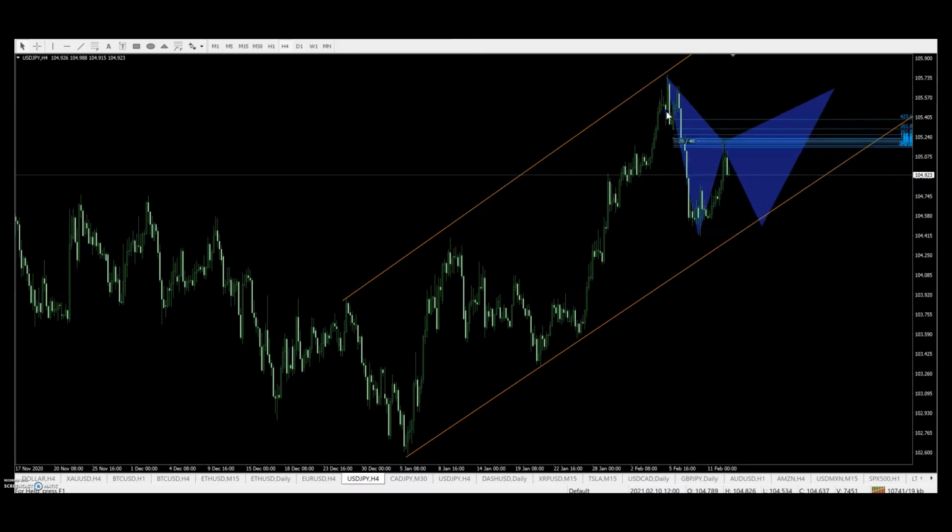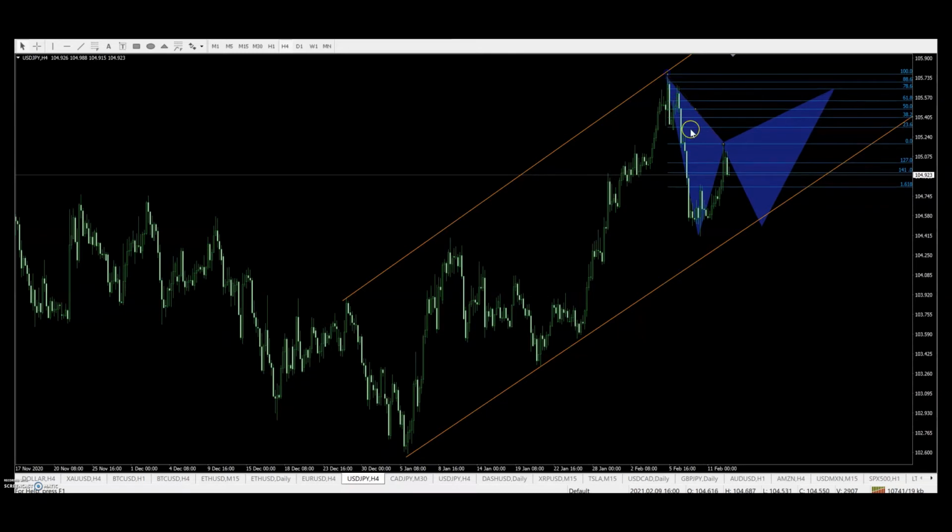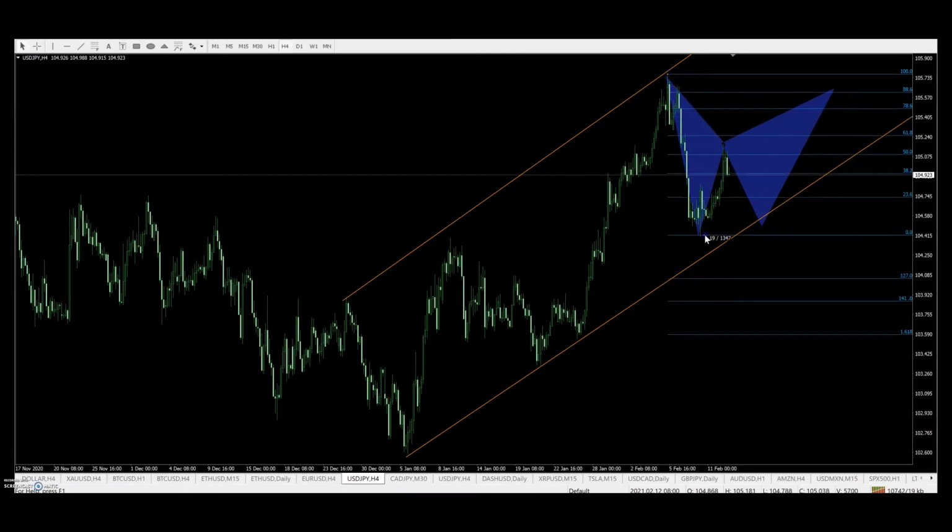So I'm going to flip it back up here. So the 1.618 point is pretty much the 0.886. So all you really have to do is remember 0.886, 1.618. It's pretty much the same point.